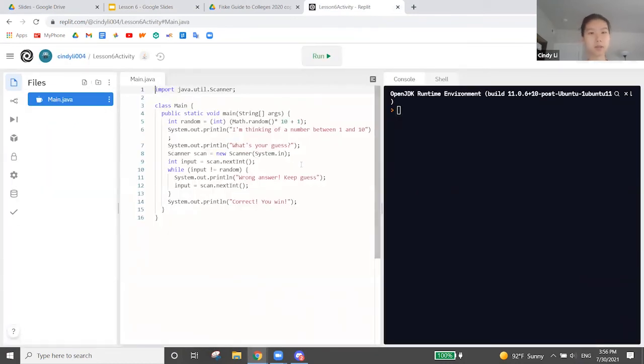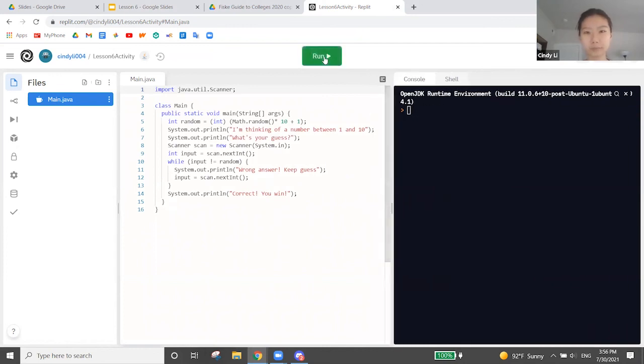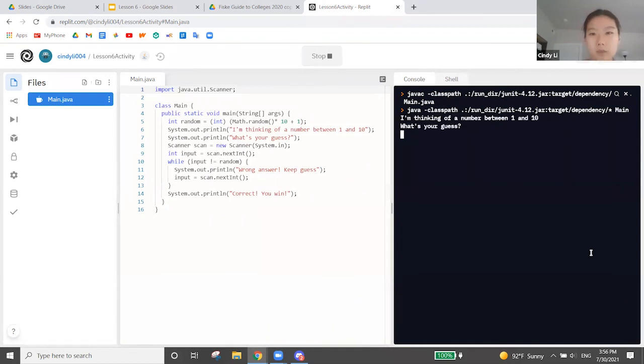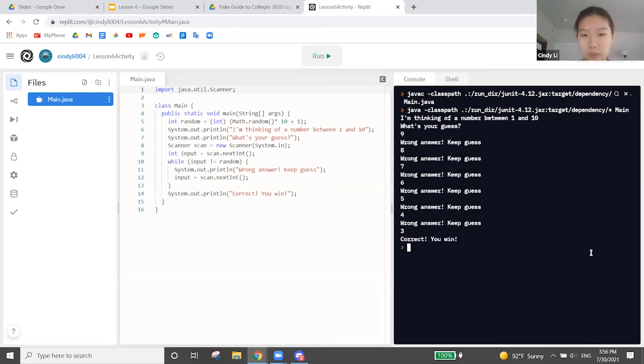So this is one of the ways to make the guess a number game. And if we run it, and it actually runs instead of being slow, if I do 9, 8, 7, 6, 5, 4, 3. Okay, correct answer is 3. So that's basically how it goes. That's the requirement for the game. And let's go over my code real quickly. We don't have a lot of time left.